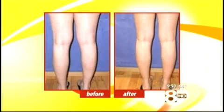Now, the thing about the knees and lower part of the legs, it is a little tricky, so it's important that you go to someone with a lot of experience because it's easy to leave too much in and be underdone, and it's easy to take too much out and get some leg creases. So we've done about 800 of these procedures, and you get to the point where you get a real good feel for how much any particular patient needs. Since it's not as common as the others, it's not something that people are going to have as much experience about. You want to make sure you go to somebody that knows exactly what they're doing.